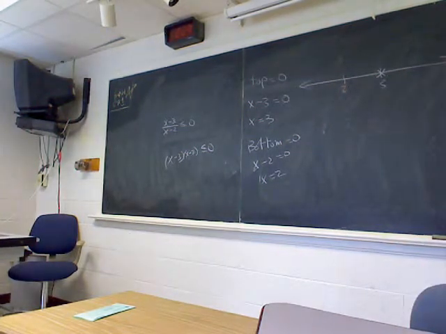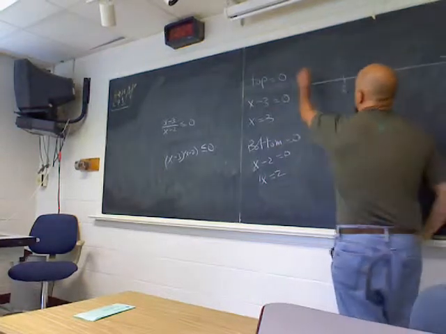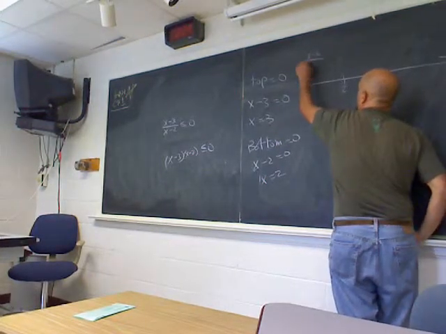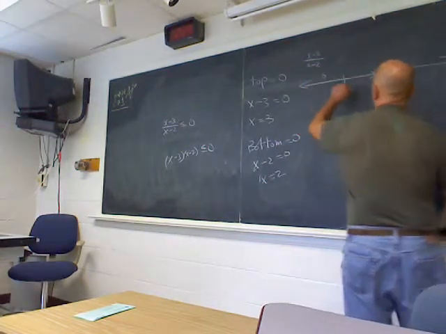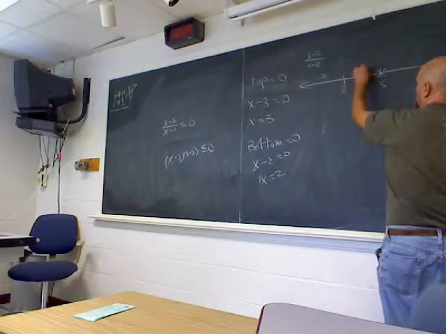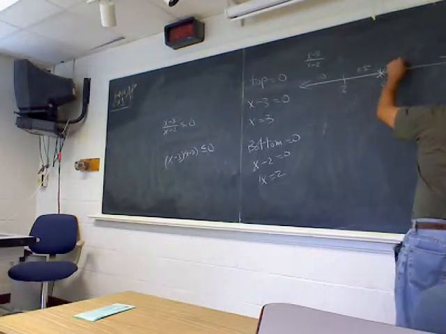I put a dotted line through. You don't know what that means yet. There's a reason we choose dotted lines. I know you've all seen vertical asymptotes. That's why we're doing it this way. And now I'll pick test points. I plug in a 0, and what do you want here? 2.5, and something over here like 5. It doesn't matter.